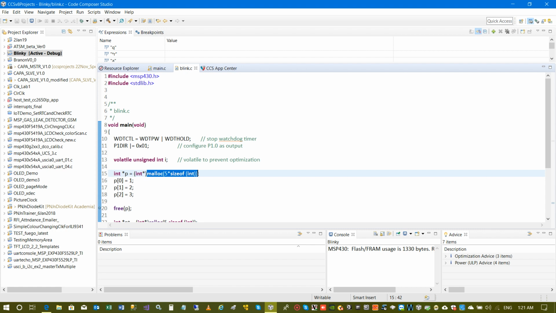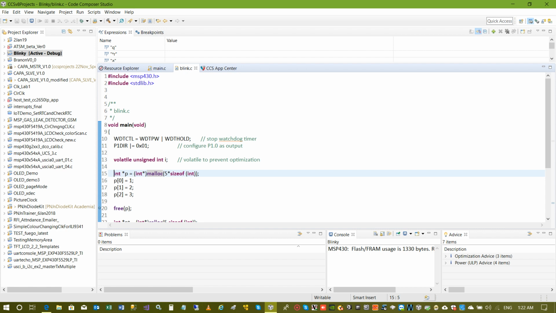Because unless and until you feed it to a pointer, you cannot really deal with an address. So we need to do this typecasting, or data typecasting, into the integer, that is int star, so that we can convert it into the integer format and feed it back to the pointer.